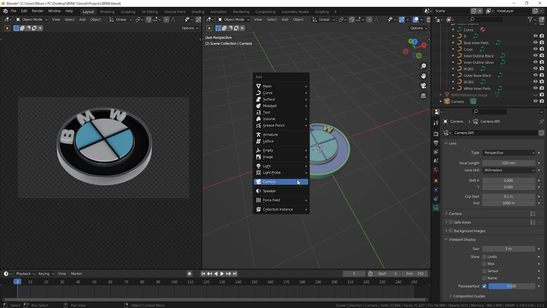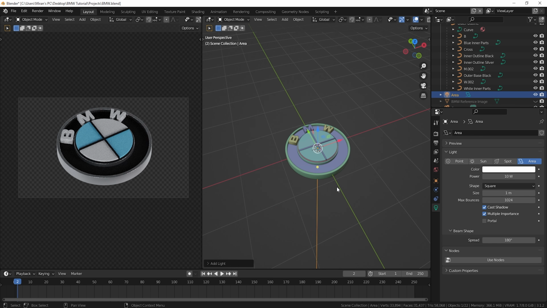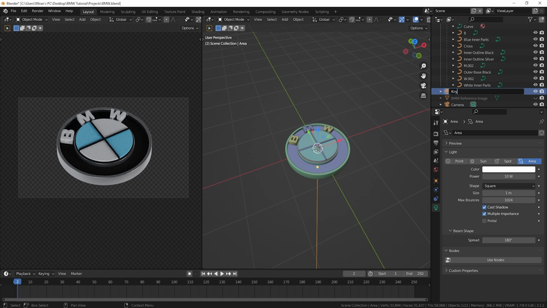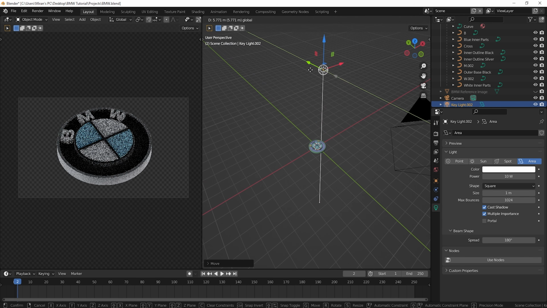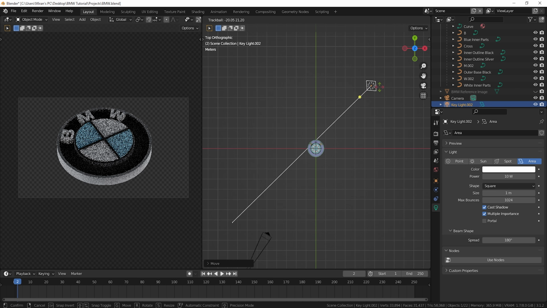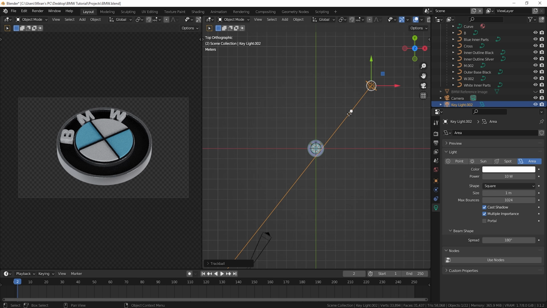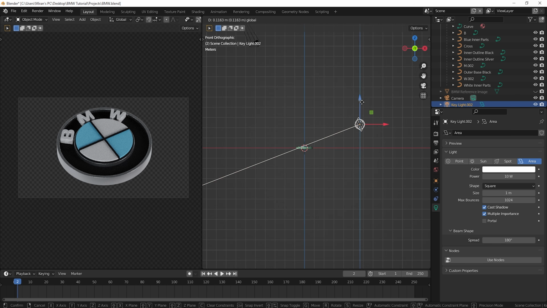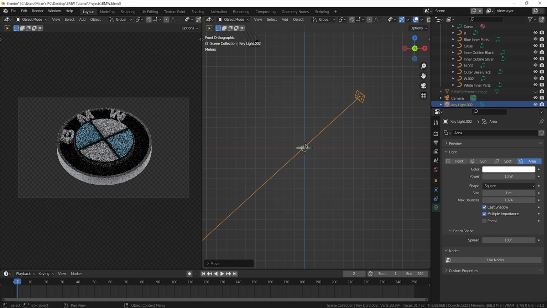So we'll hit Shift A, go over to Light, Area Light. This will be our key light, so we'll rename that to key light. Then we'll bring it up. Then we'll go over to the top view and just hit R twice to rotate it, and make it face over here. You can actually click and drag the point of interest here and just make sure it sits on the logo. But we can bring it up a bit, like so, and then just point it there.